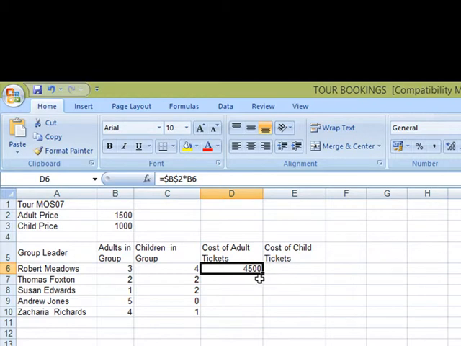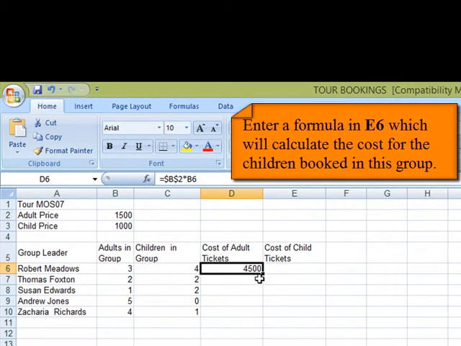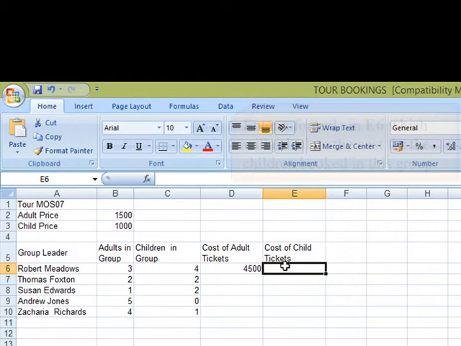But let's see what they say next in the exam. Enter a formula in E6, which is here, which will calculate the cost for the children booked in this group. Replicate the formula in columns D and E for all 5 groups. Okay, so we have to do the same thing here. So it's the equal symbol.